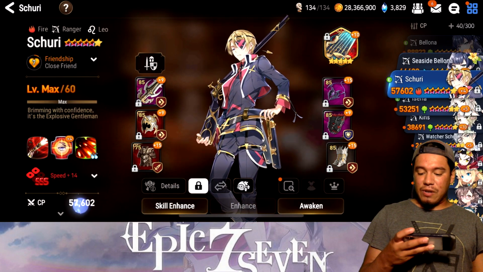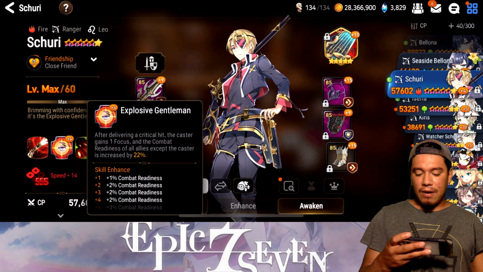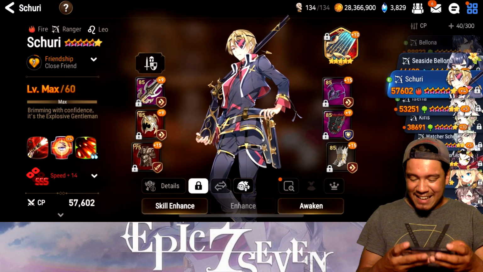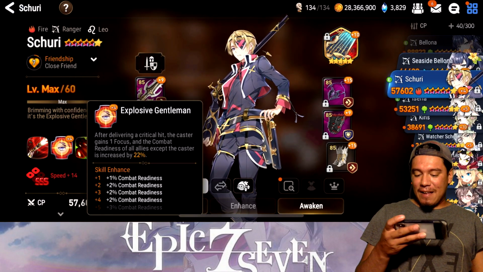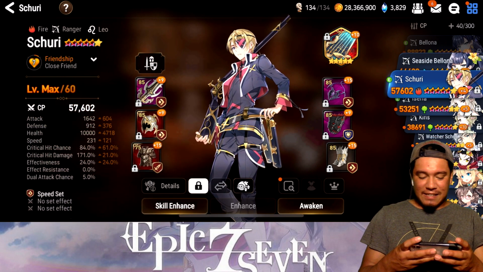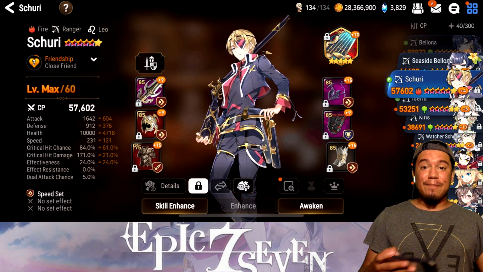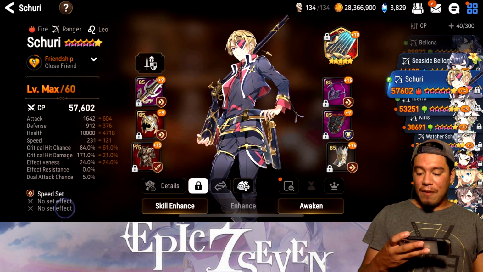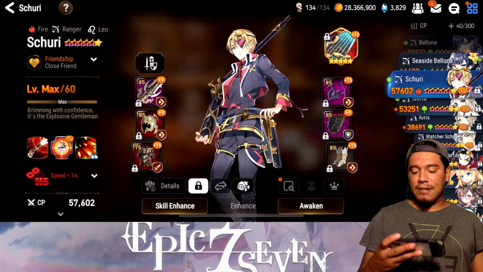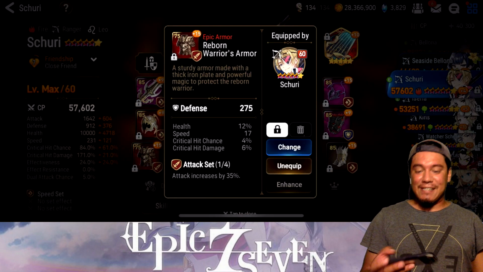Scurry, this guy I use on the regular just because he has a speed imprint, and then he boosts combat readiness, which, by the way, why is that not... Oh, that's why. But yeah, I really need to skill that up. I didn't realize. But yeah, so this speed, HP, crit chance, it really isn't anything to write home about. I really just use him for the speed imprint. And I have this one on him because 17 speed, insane.